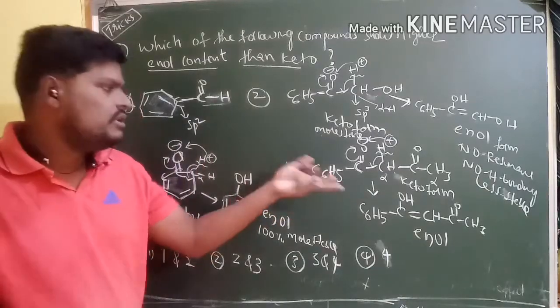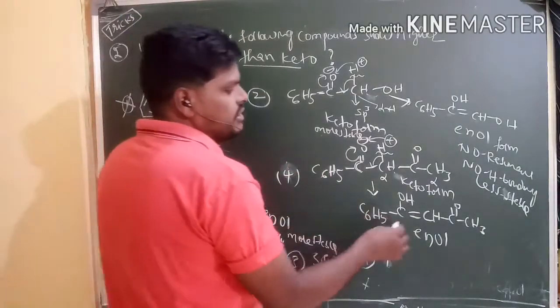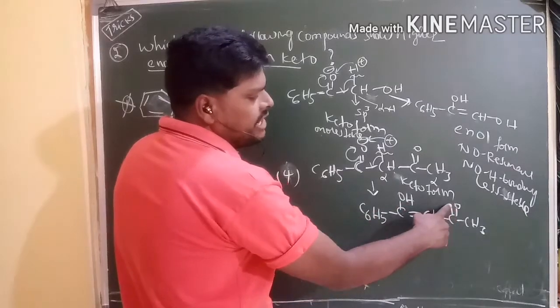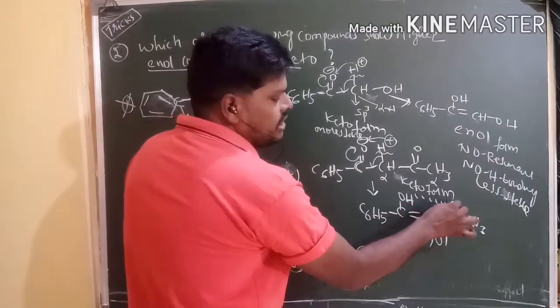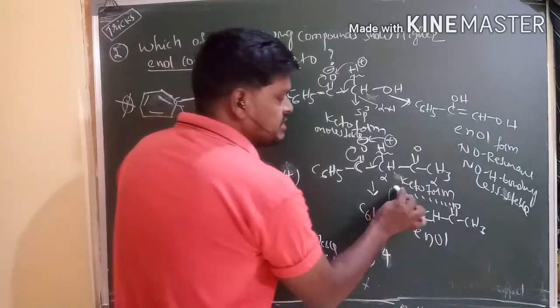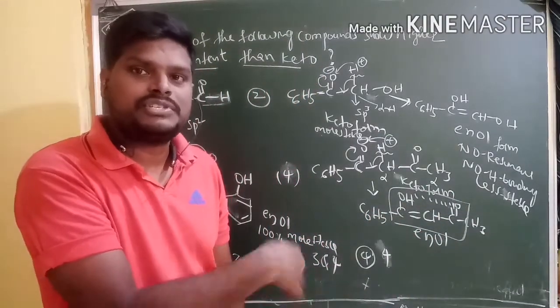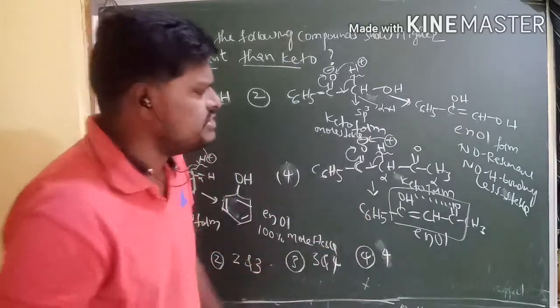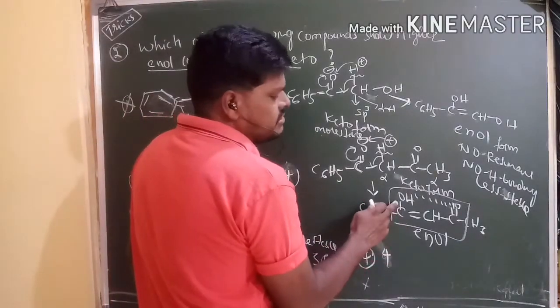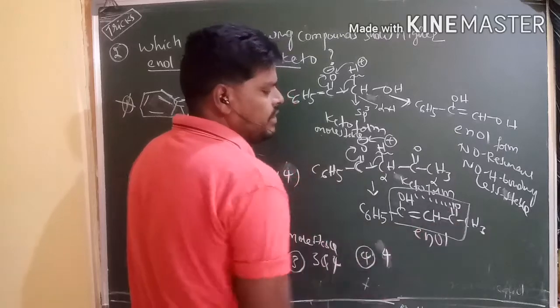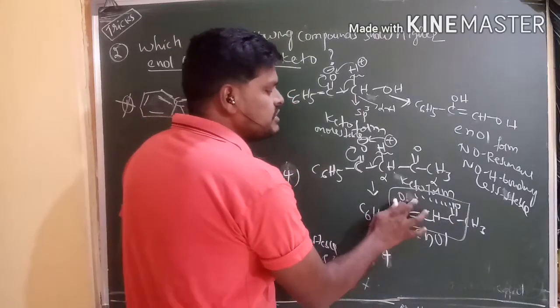But coming to the next option. Here also, sir, here hydrogen and a more electronegative atom are there. That's why intramolecular hydrogen bonding is there. This effect is called the chelation effect. Of course, hydrogen bonding, chelation. So it is stable. And what about resonance? Yes, resonance is also there, sir. Why? Because single bond, double bond, single bond, double bond. So 100% resonance is possible.